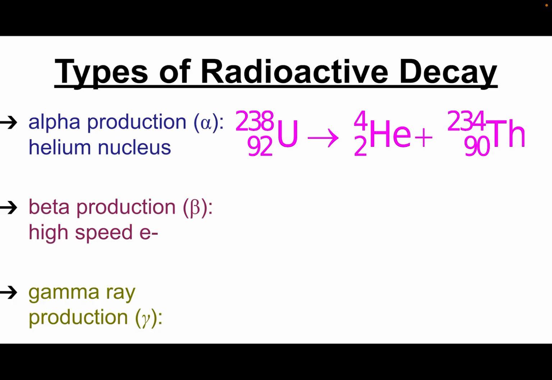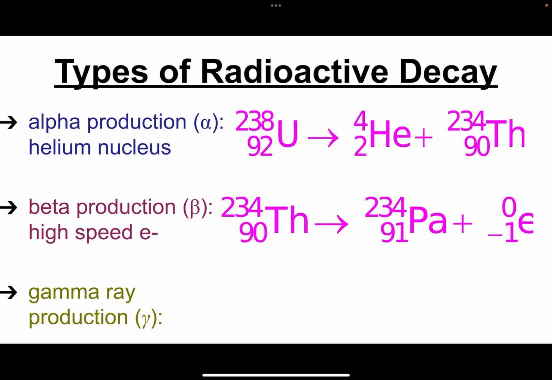Let's look at beta radiation really quickly. We're going to start with our thorium-234, right? That is more stable than the uranium is, but it's still not happy. So it's going to go through another phase of decay, or like the dog, it's going to shake off more, right? So beta decay, we know that we're going to lose our electron. Our electron's on the far right-hand side. Electrons don't weigh anything. So we know that we're going to have 234 as our atomic weight for whatever our product is. And you see that under the Pa, right?